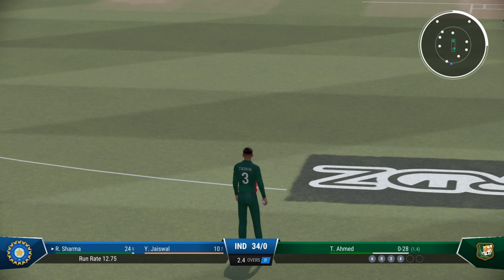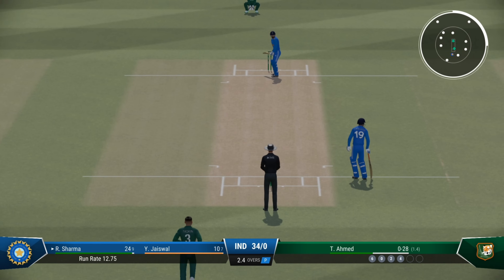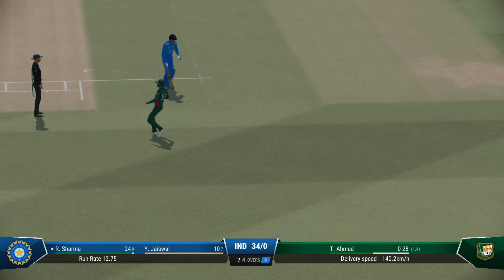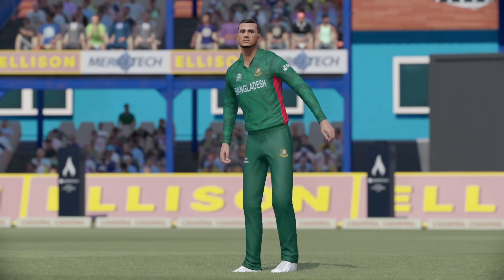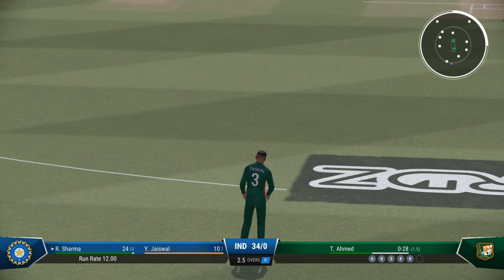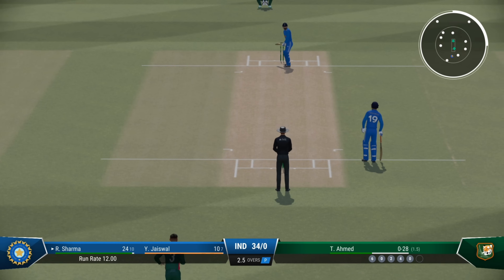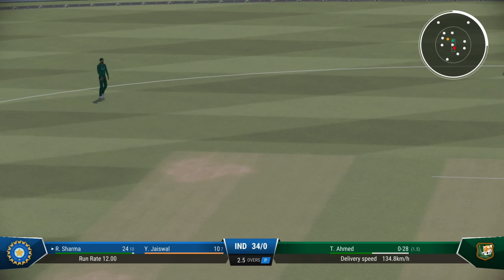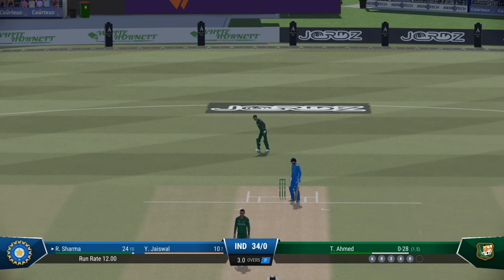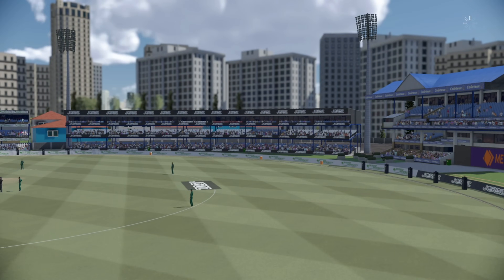A little short on that occasion — needs to adjust the length slightly to be just a little fuller. Too short on this pitch and, as we've seen already, it makes it very easy to score. Timing just a little early on that occasion. Hit that well off the back foot but couldn't beat the field. Playing all their shots in that over — a very expensive over.